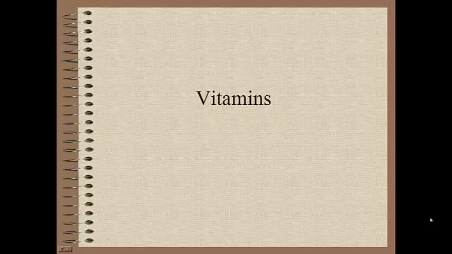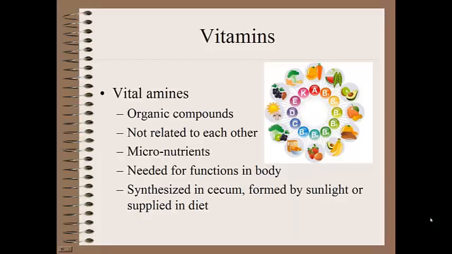So we're going to talk about vitamins in this lecture. Vitamins, the word actually comes from the compound word of vital amines, which means they're organic compounds that are made by living things. That is the actual definition of a vitamin. It's an organic compound that is made by living things.